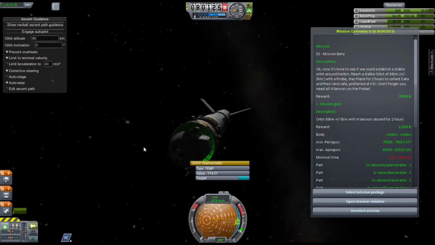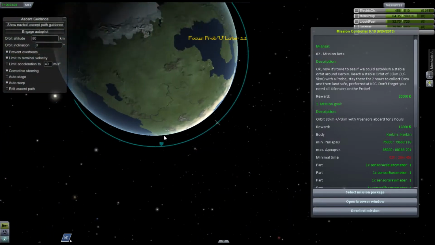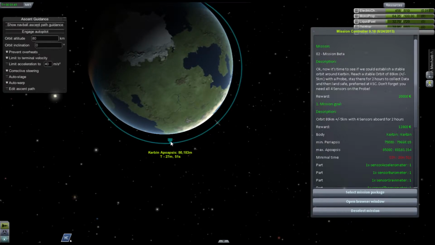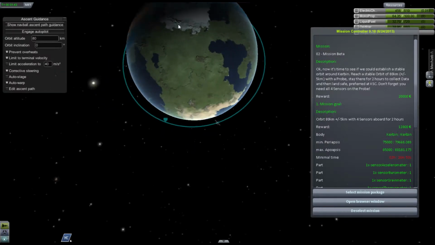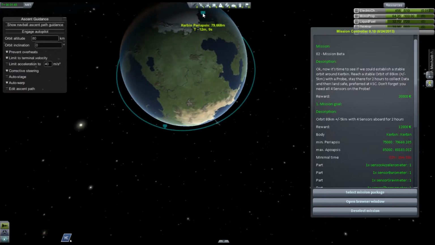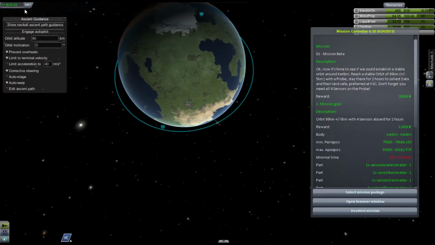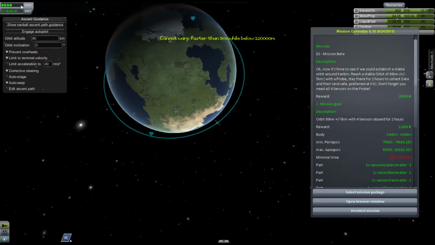Right, what's my apoapsis? That looks like it's ticked over, but I just want to double check. Max apoapsis at 85, so we're less than that. Min at 75. Yeah, and 79. So very good. So why isn't this counting? We seem to have lots of power left, so let's just go on the 50 warp.